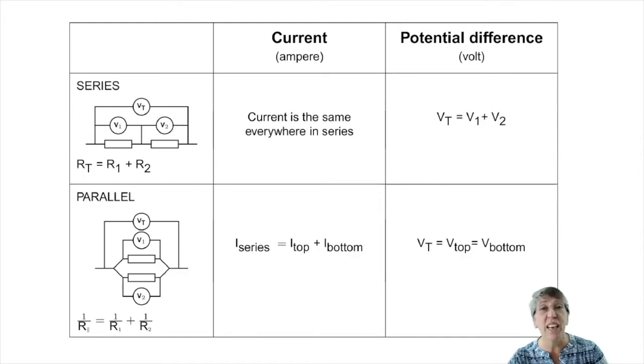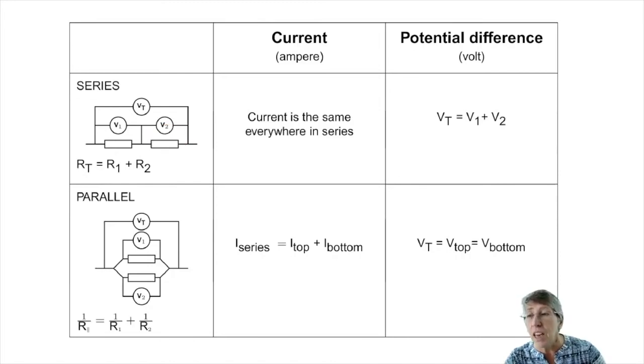Potential difference is all about energy. So if you look at this series connection, the V1 over there is measuring the energy used in the first resistor. And remember, used here is just converted to something other than electrical energy, like heat energy. So V1 is measuring how much energy is converted in that first resistor. And V2 is only measuring the energy used in the second resistor. So V total over the whole series connection is going to be V1 plus V2. Charges can't choose, they have to go through both.